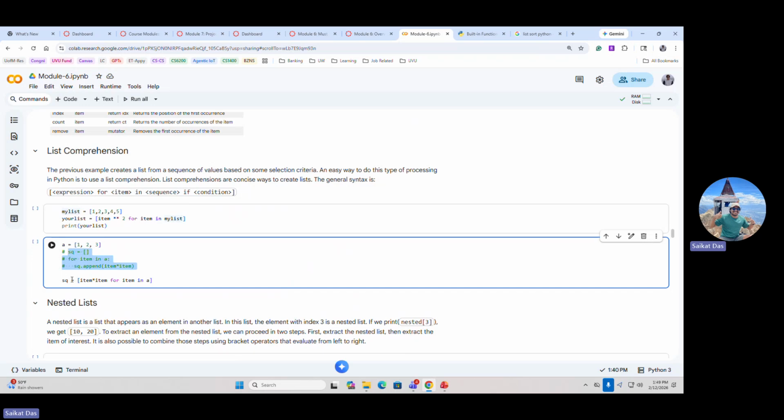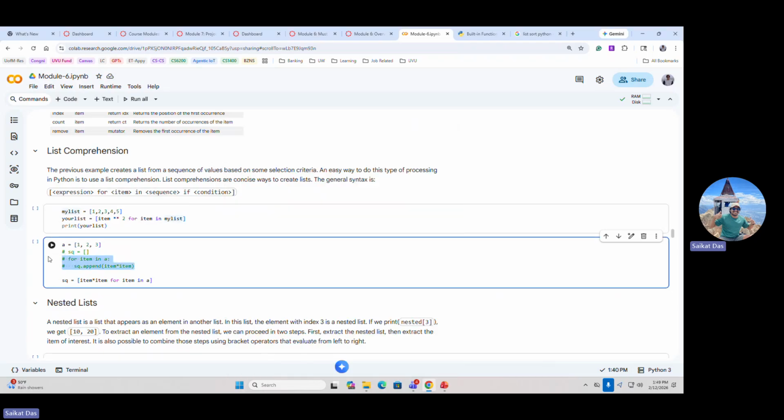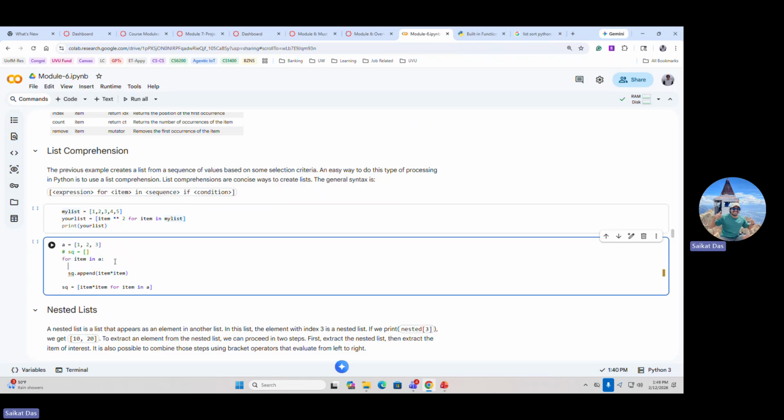List comprehension. Sometimes we want to square only if the items are odd or even, for example. So what I can do here is write, well, if the item... how do you know it's odd or even?